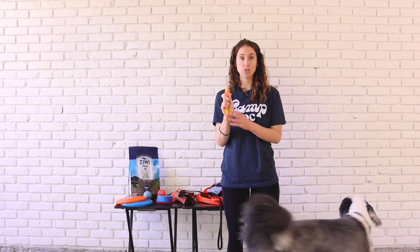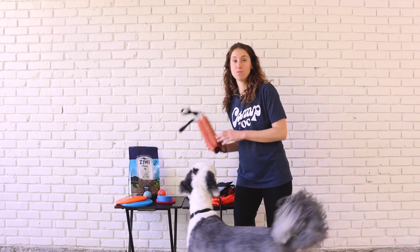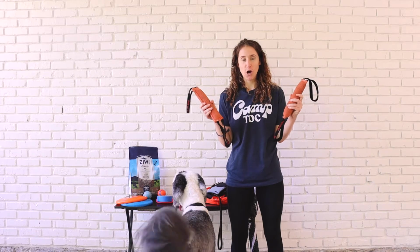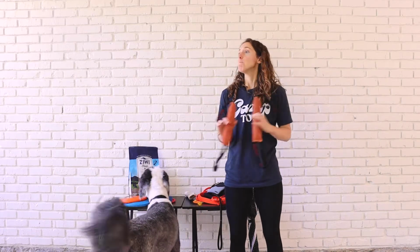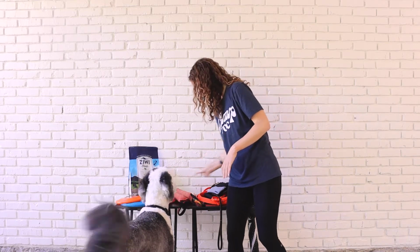A clicker, I use a couple times in camp. This is totally up to you. You could also just use a verbal marker like yes. And then I would recommend having 2 of the same toys. That way, when you're doing play with your dog, you have the exact same value toy as the one that they have. But you don't have to. I've done this before with 2 different toys too.